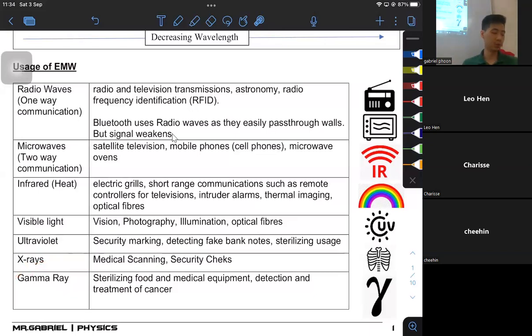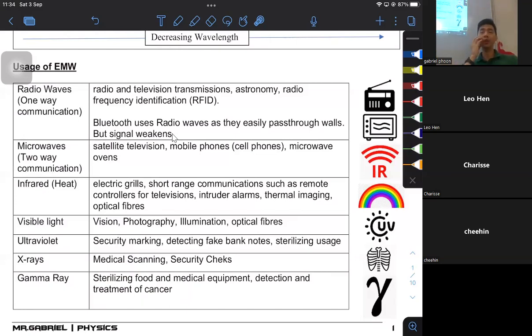And gamma ray is my favorite one of them all. Gamma rays are basically used for detection and treatment of cancer, guys. You know how a lot of people, when they get cancer, start losing their hair? It's not the cancer that is causing them to lose their hair. It's usually the chemotherapy. For those who do not know, gamma radiation cancer treatment is basically like an atomic bomb smashing down onto that cancer cell area.